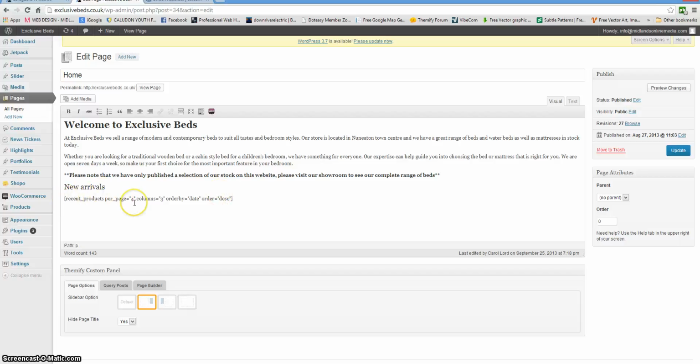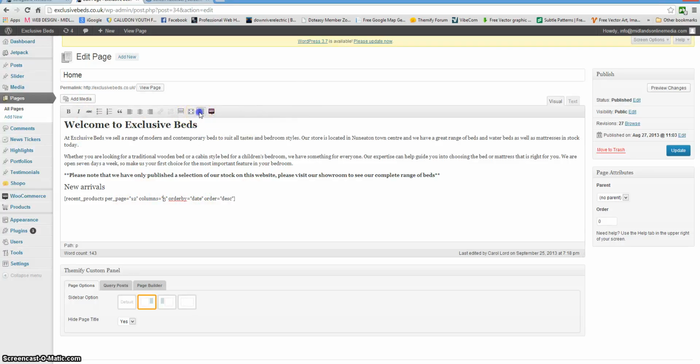This little snippet of code is the WooCommerce code that shows you how many products are displayed. So at the moment it's set to display four products. If we change that to 12... the columns is basically how many products are on a row. It's currently set at 3, you can do 4, 5, 6, but certainly I recommend, for ease of use for the visitor, keeping it at 3. So we just change that.